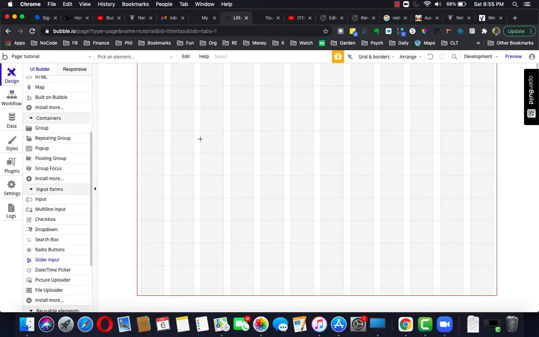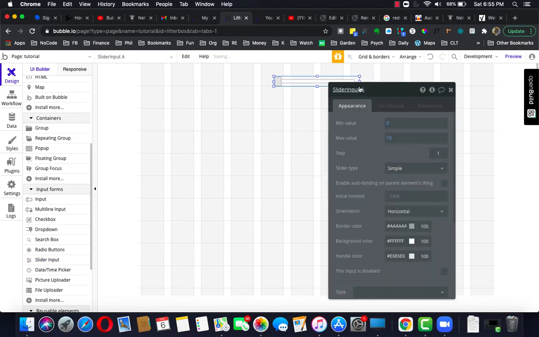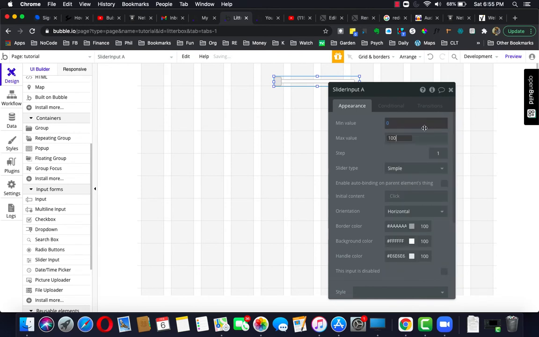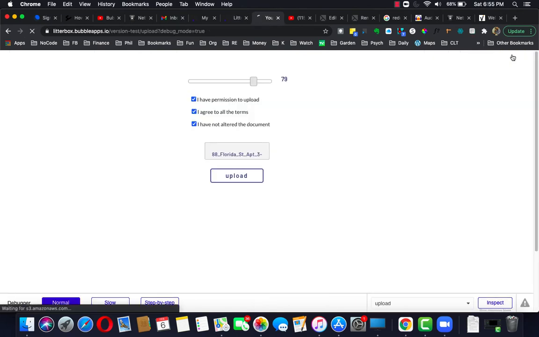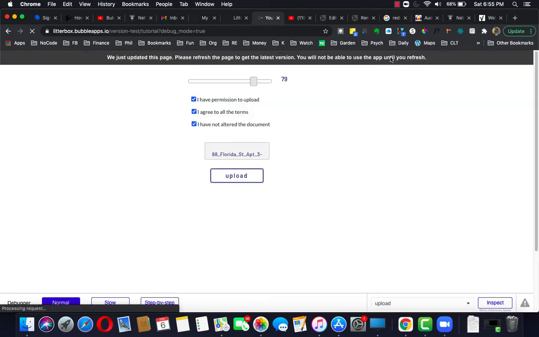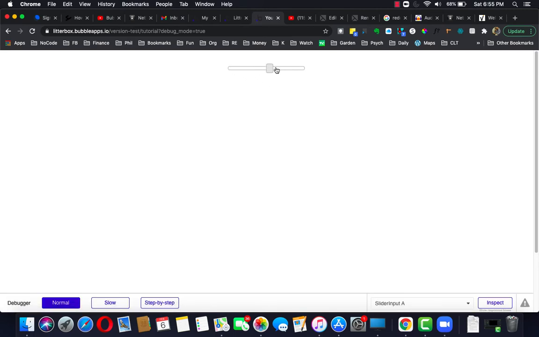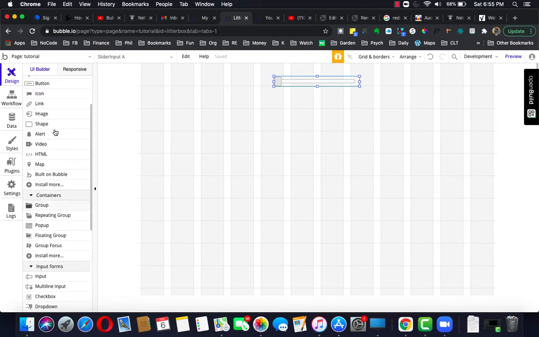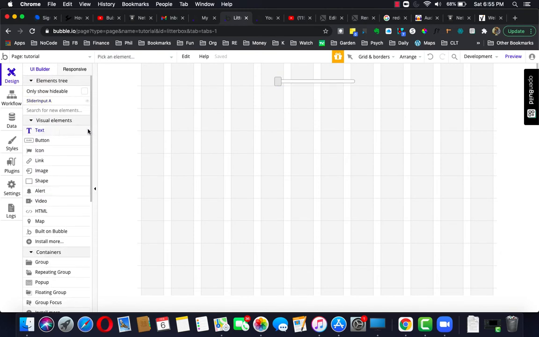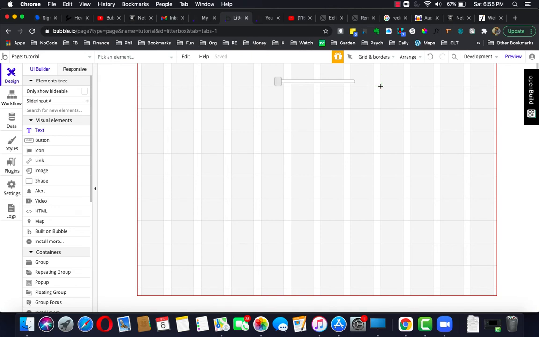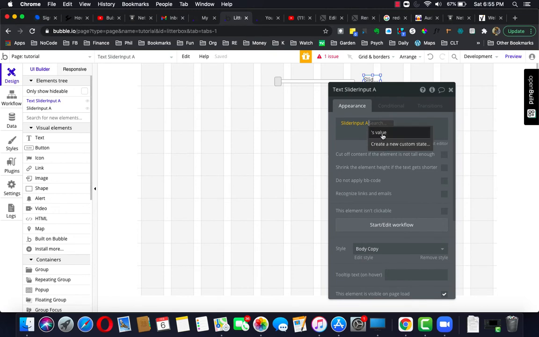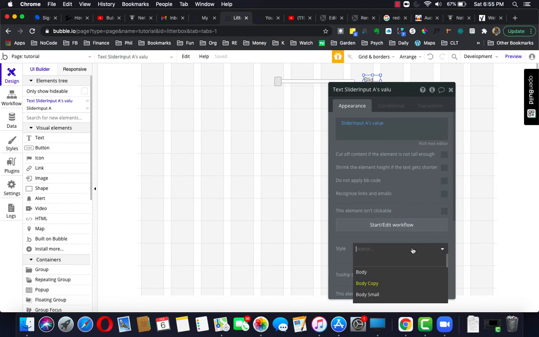So having done that, we'll build the slider, which is an input type. We'll set the values from 0 to 100 as the value range. And of course, when it comes to Bubble, sliders don't have the number display built in, so you could slide it back and forth, but there's no number display. So I always, since I like the number display, create a text box, and then I use the dynamic data feature to just display the number as you slide it up and down.